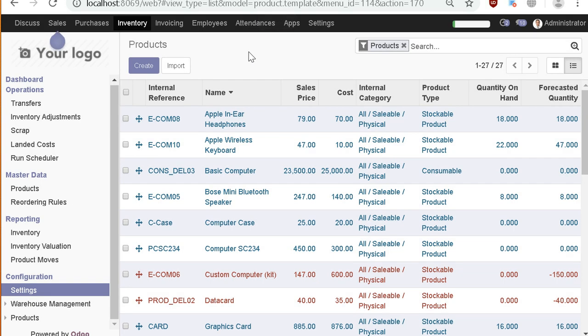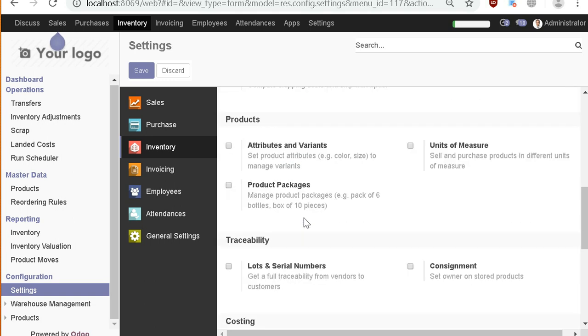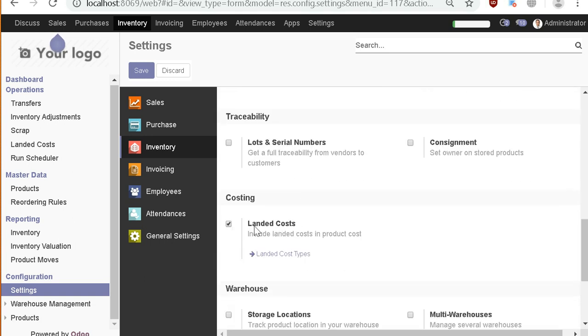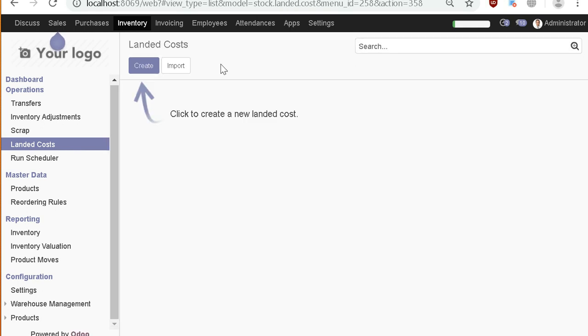So go over to your settings section after entering the inventory tab. Under configuration, go to settings, and then go to the costing area, tick the box next to landed costs, and then hit save. After a while, you'll notice that you have a landed cost option in your inventory section.